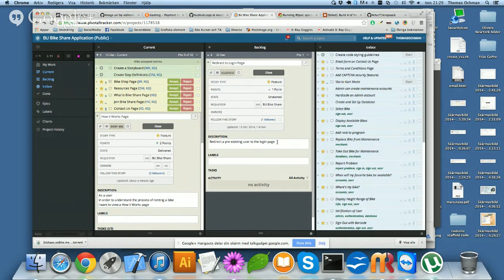So here the user story must be very precise. As a site administrator, when a pre-existing user enters the site, he should be redirected to a login page, and also why, in order to... I don't know, why is he supposed to be redirected, by the way? I think my thought on that was just that they don't have to view the same information that they've already read like a million times before every single time they try and log in.